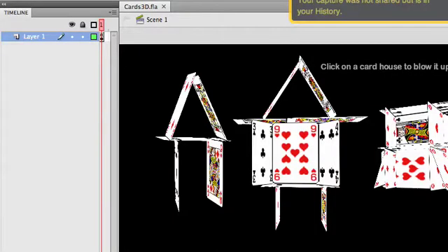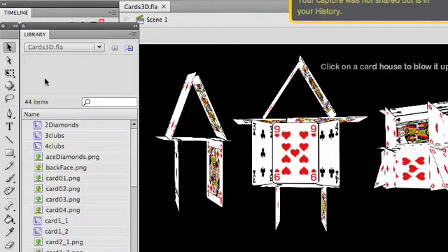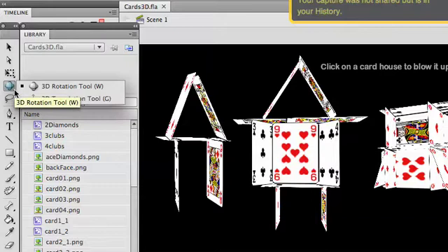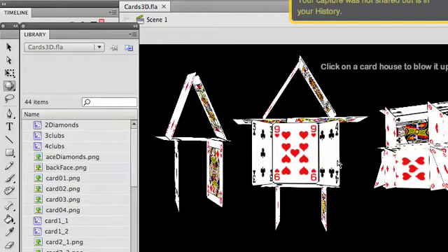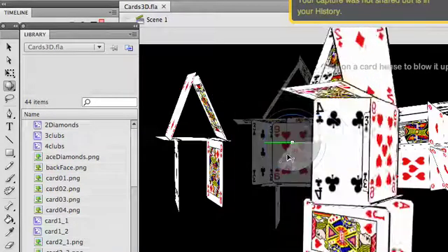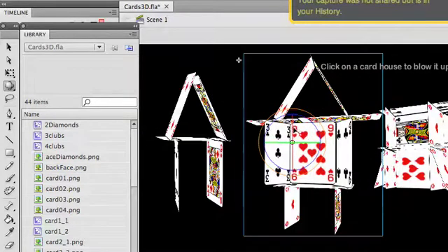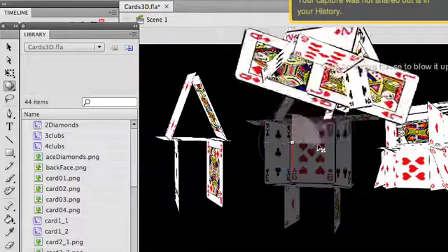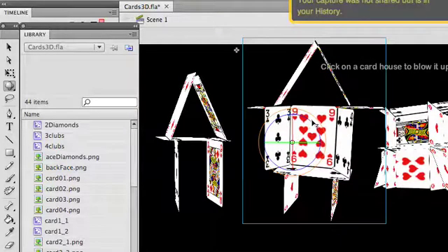So I'm in Flash CS4, and let me show you some of those 3D tools. There's this little rotate tool here, and you click on that. You actually have 2 options. There's a little button there. You actually have a 3D rotate and a translate. We're going to use that to build and rotate around. Let me click on rotate and click on one of these houses. You can click on that, and here's the Y rotation. You can rotate the house around in the Y direction, and the X rotate, and the Z rotate.